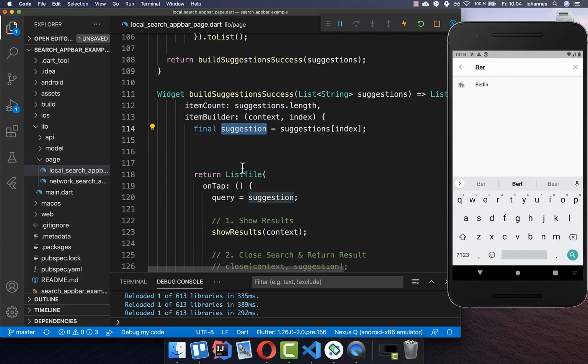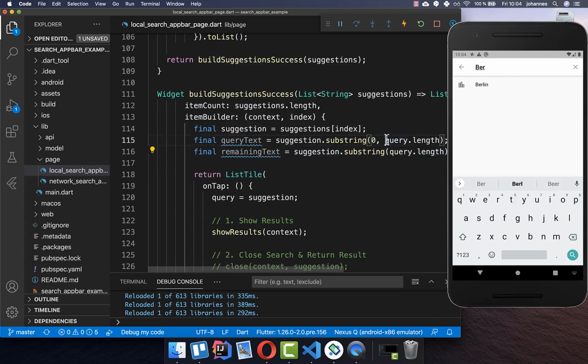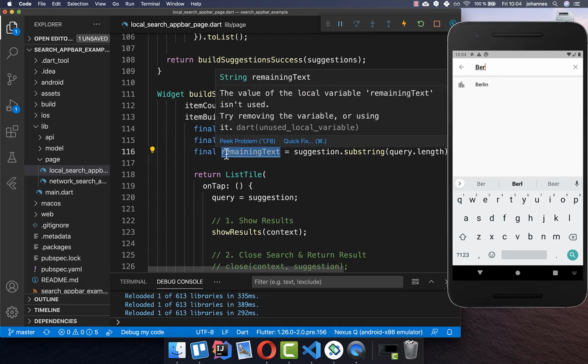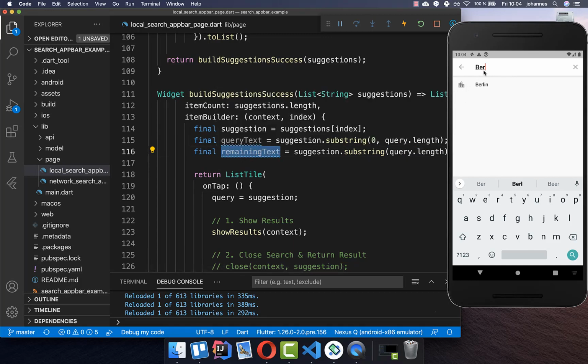And therefore we simply take the suggestion and then we substring it from 0 until the query.length, which means that in this case we put the first 3 characters within the query text, and these are the things which we want to highlight. And then we also want to get the remaining text, so we simply start this time from the query.length, which means that we get the letters lin in this case, and this is then the remaining text, which we have not typed inside of our search bar.